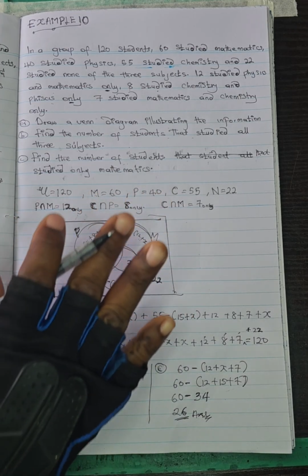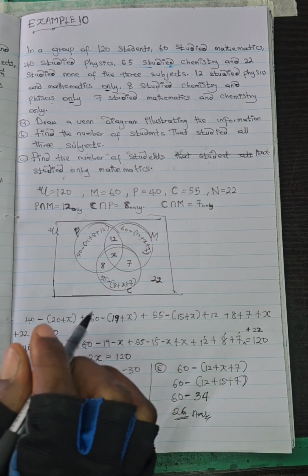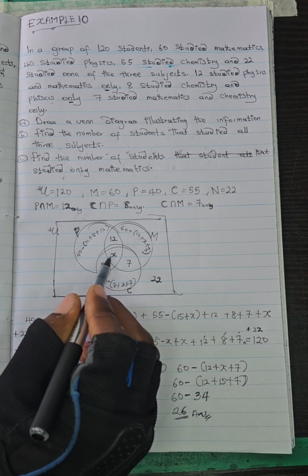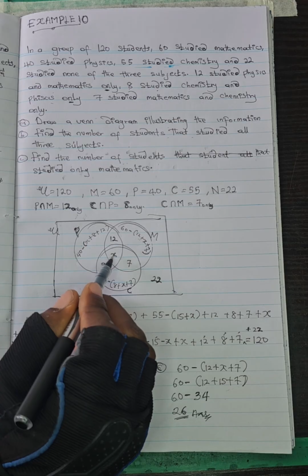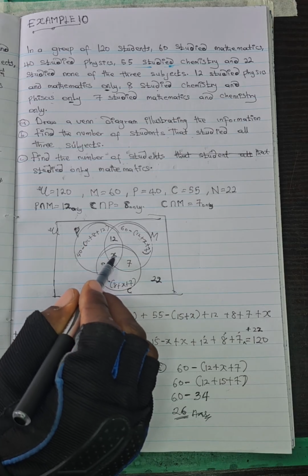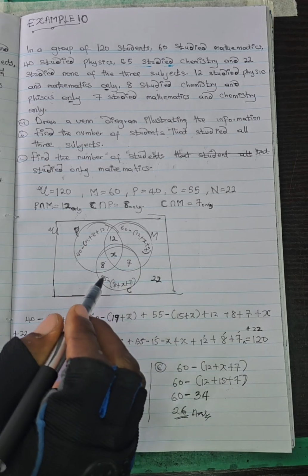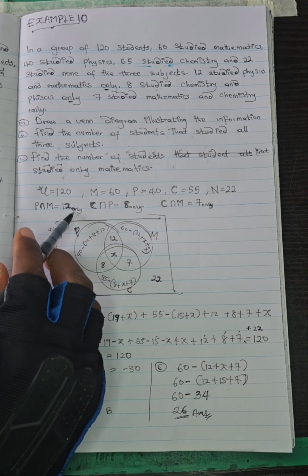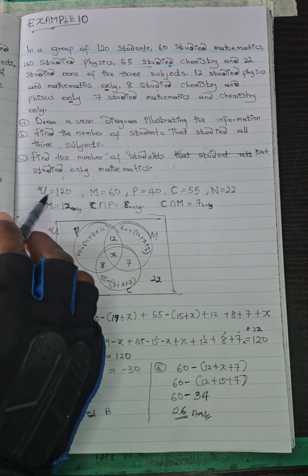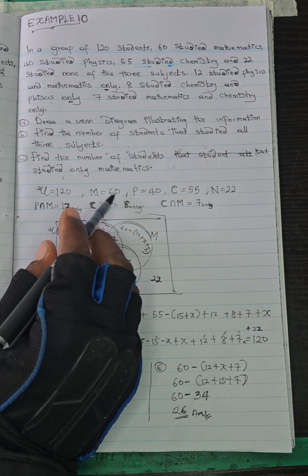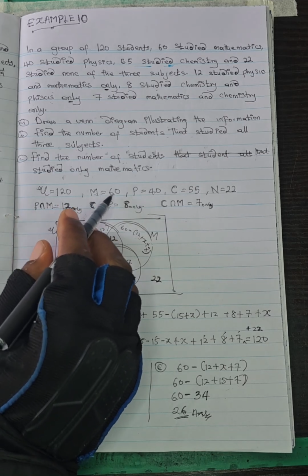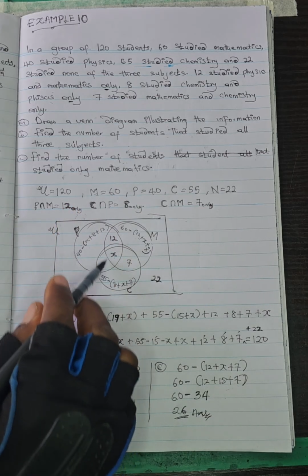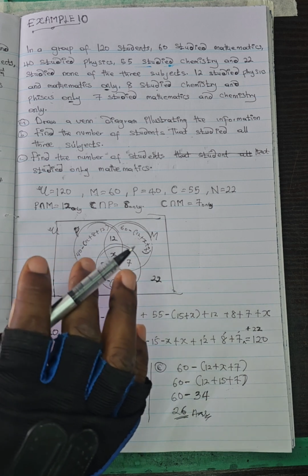So I hope you are understanding this whole Venn diagram thing. The only place you have confusion in Venn diagram is trying to know the number of this that is inside this, number of this that is inside that, number of this that is here, depending on the question you are being asked. So one thing I've established is whenever you see only, let's assume you see something like those that study mathematics are 60, only 60 people study mathematics. Whenever you see that only, just be rest assured to just put in the value without bothering about subtracting anything. So that's one thing we should take note of.